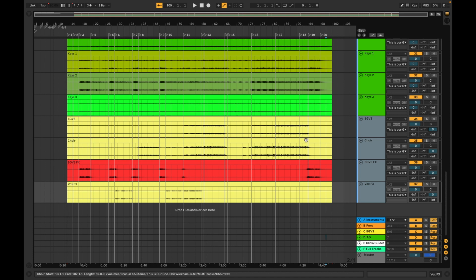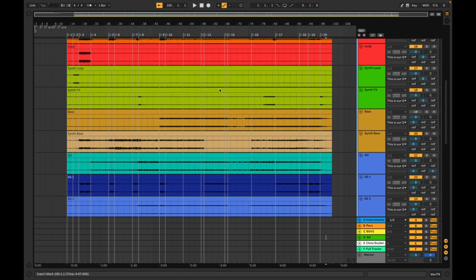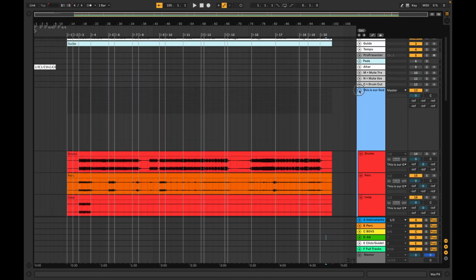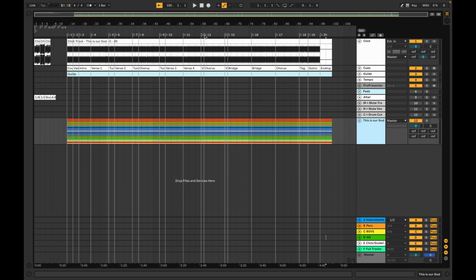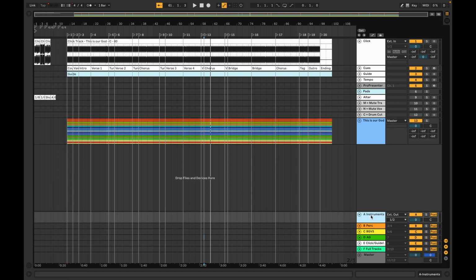And so a way you can test if this is working is you can find a big section of the song. I'm going to close this, like maybe the biggest chorus right here, and then we'll see all of our returns starting to light up that they're getting signal. You can see. Now you'll notice you can hear some music. Well, why do you hear that? That is because the instruments is set to output 1 and 2.